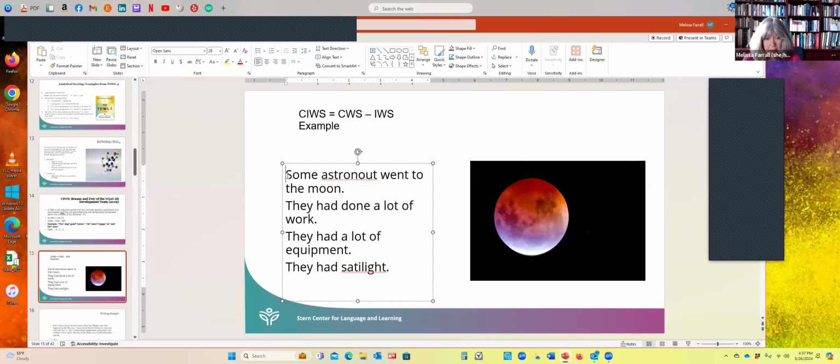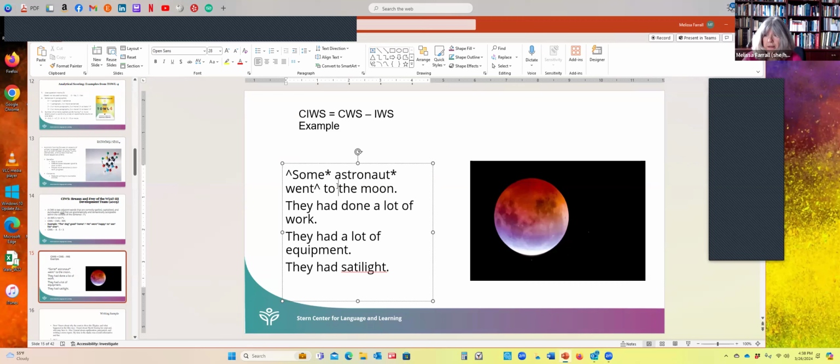So my first one, "Some," is spelled right and it's capitalized. So it's going to get a caret. And here you guys can give me a thumbs up or a thumbs down. "Some astronaut," does that work? Or you can shake your thumbs down. Good. So we're going to get an asterisk. How about "astronaut went"? It's going to be a thumbs down. Thank you. Okay. "Went to." Thumbs up. That works. It gets a caret.